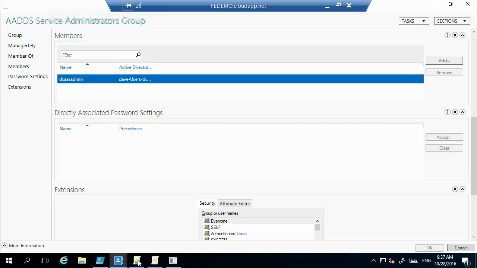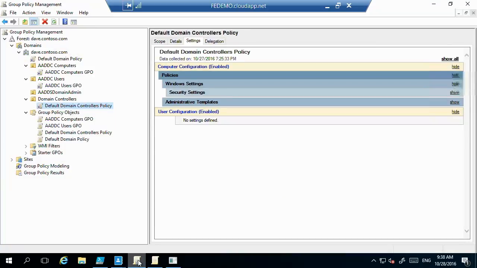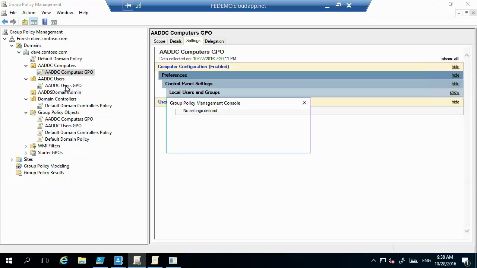The next thing I wanted to show you, if the network plays ball, is group policy. And I'll just talk it through while we're waiting for it. So, here it comes. So basically, there are two group policies I mentioned that you have control over. One of those is the computer's GPO, and that's linked to the computer's OU. And the other one is a user's GPO, which is linked to the users OU. So those are the only two group policies that you have the ability to edit. So you can do what you like within those policies, but you can't create new group policies outside of that.